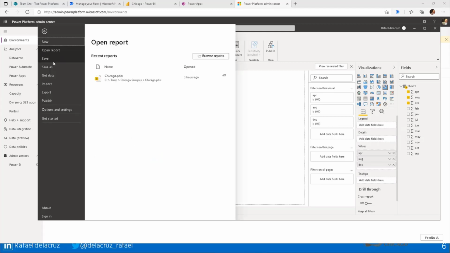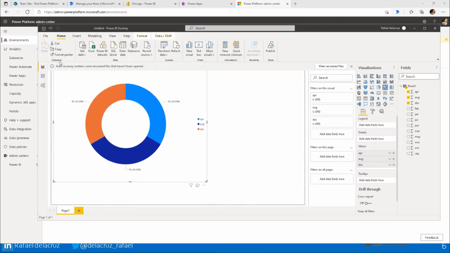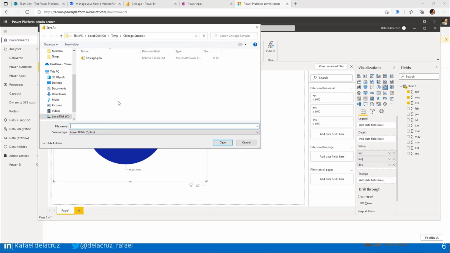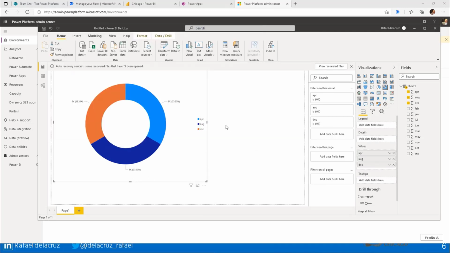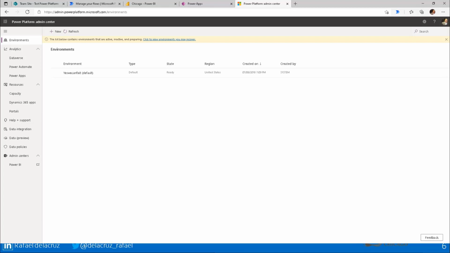So in this case, just to show you this, you save this, and then when you save it, you have the opportunity, let me go ahead and do this, to publish this. And in this case, I can publish it to SharePoint and so on. I wanted to show you this. Let me go back to the presentation now.